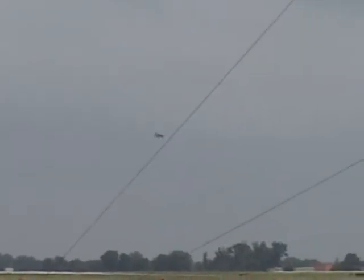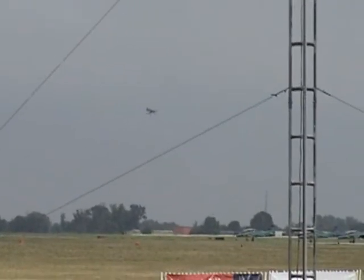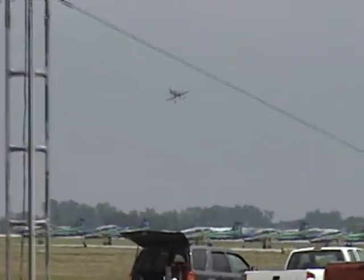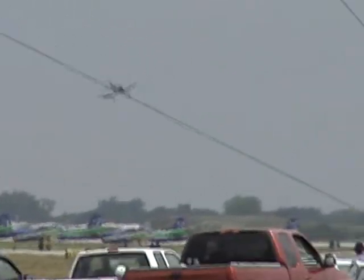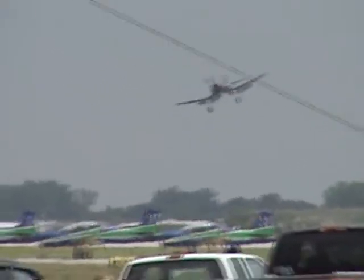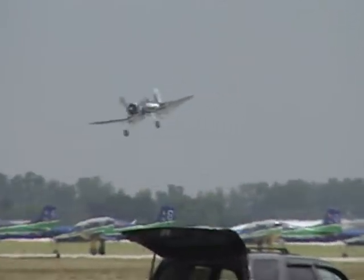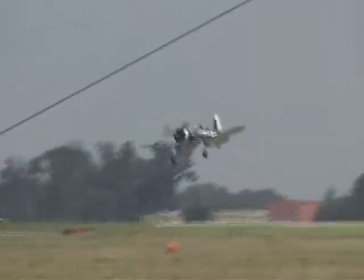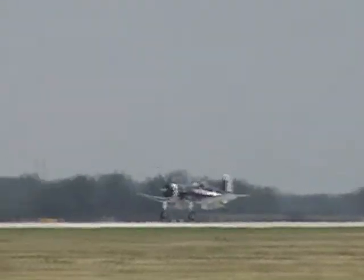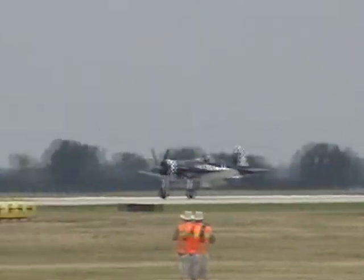The Corsair was designed by Vought Aircraft and was built by Vought, but was also built by the Goodyear Tire and Rubber Company. In World War II, many companies took on manufacture of things that they didn't normally make. Ford Motor Company built B-24 Liberators during World War II. Goodyear Tire and Rubber Company built this same airplane. They called it the FG-1 for Goodyear. The Whistling Death is what the Japanese called it.